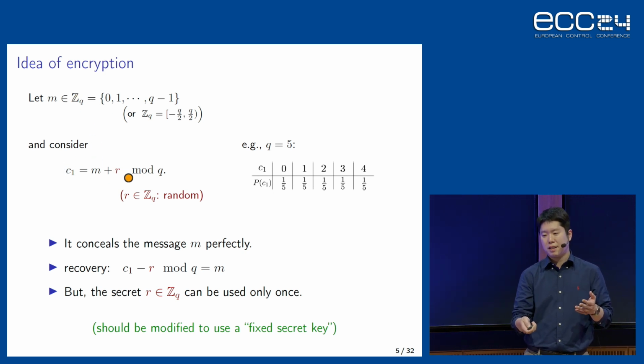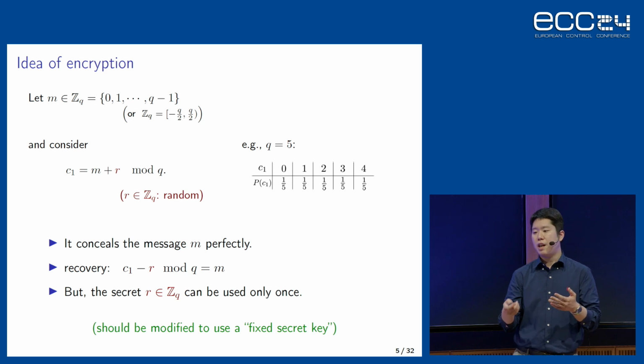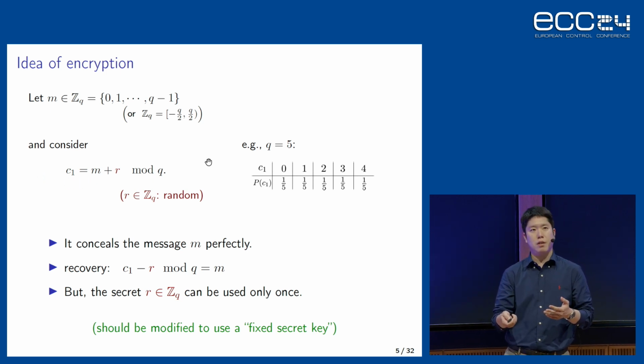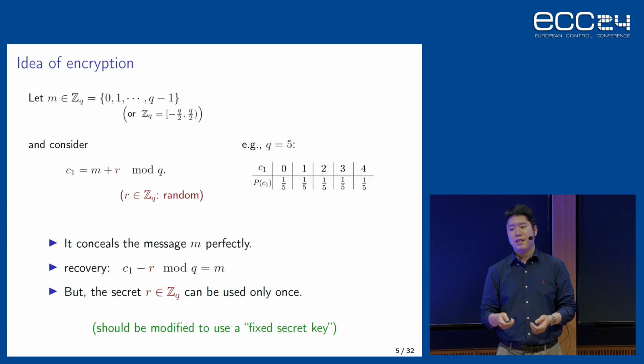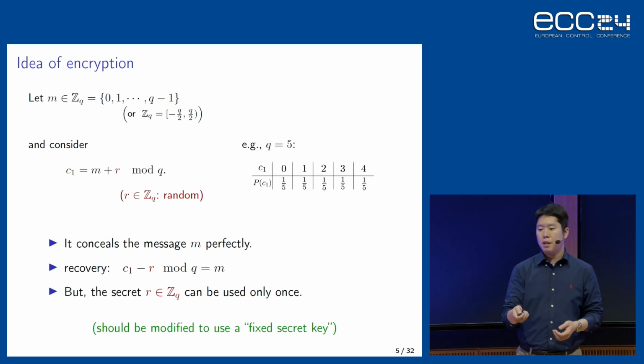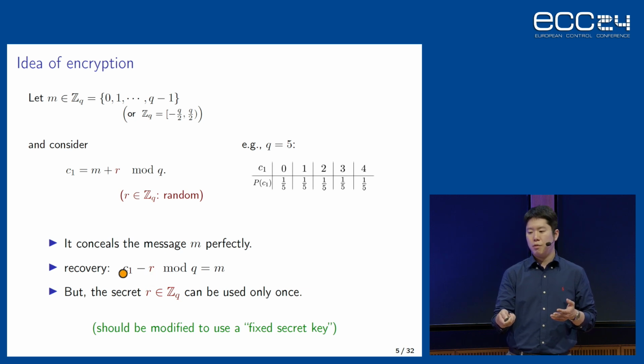Given a message, we mask this message with some random number and take the remainder, so that in the resulting outcome, an adversary cannot find what the original message was, unless the adversary knows the value of the number R. So this encryption is somehow perfect in the sense that the adversary cannot learn anything, but recovery is still possible. The secret key is the information of the random number R, so that given the ciphertext, with this secret key, one can do the subtract operation and then obtain the real message.